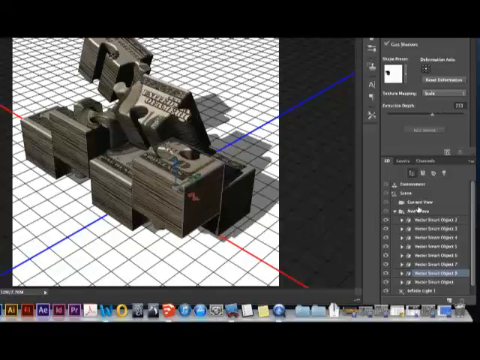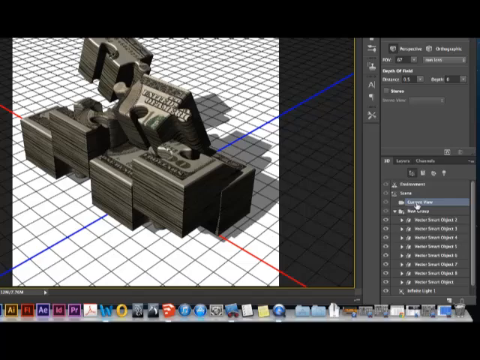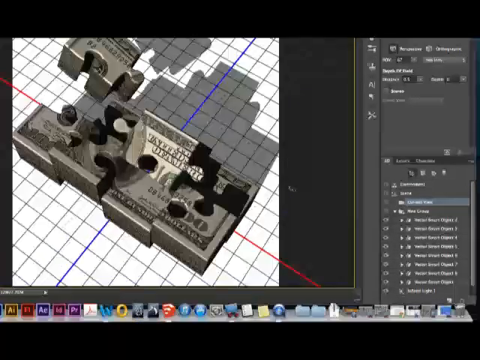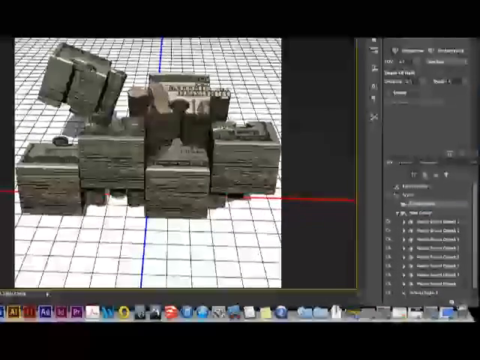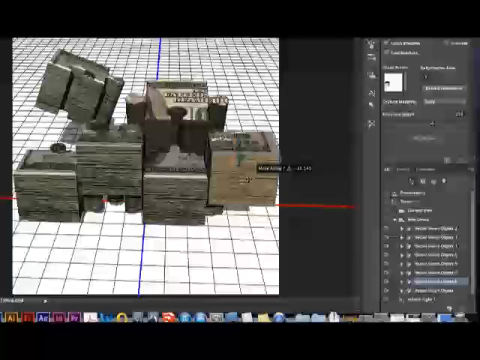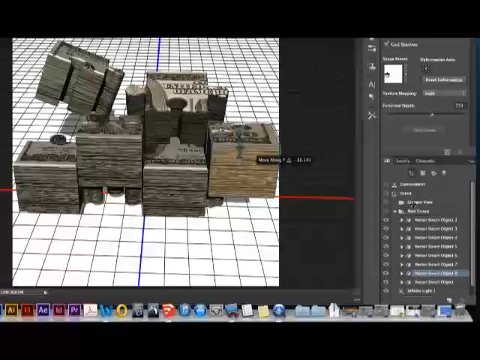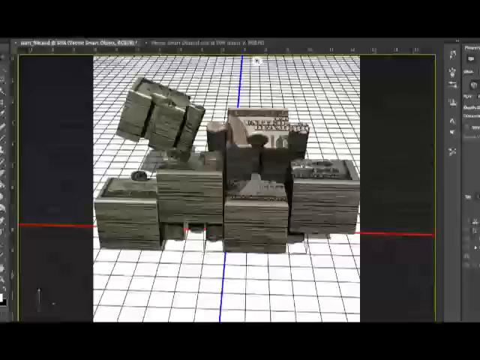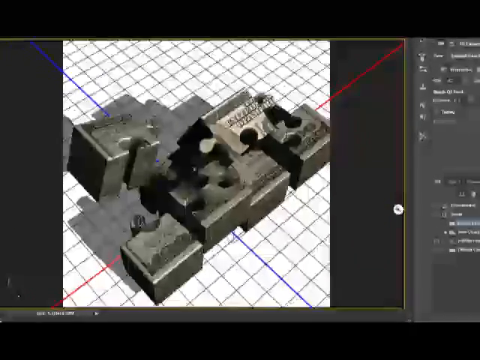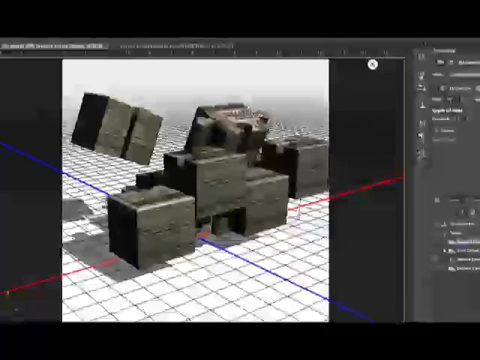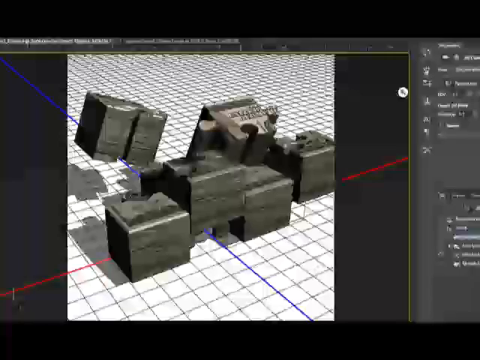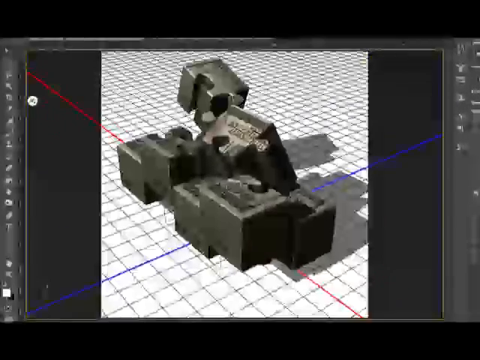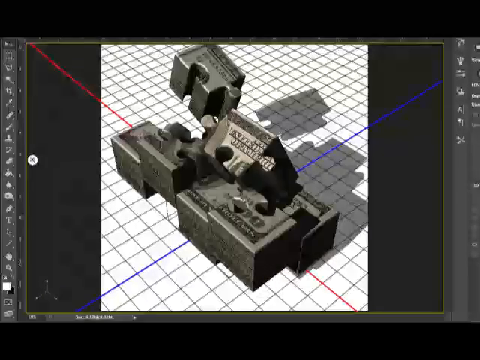So now when I'm done, I'm going to click on Current View and hover around and take a look at my creation. See, whoops. Maybe get to a lower view. There we go.